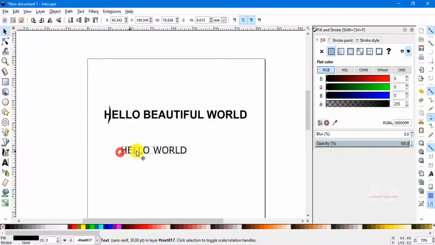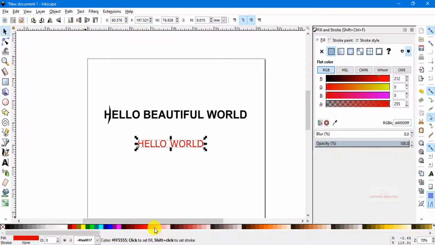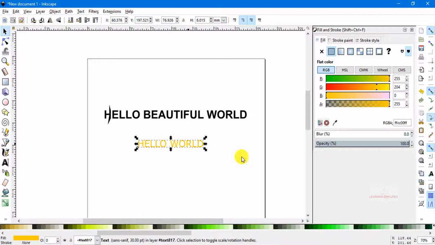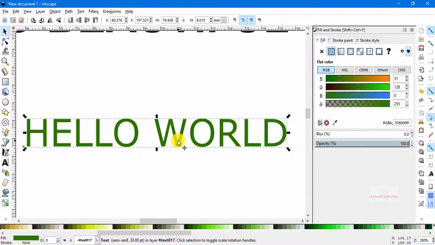Now if we wish to change the coloring, all we can do is first select this individual line here, and next we may head back to this bottom palette and click on any of these individual color codes to create a brand new color fill for this text element. As you can see, the fill color is practically getting changed.